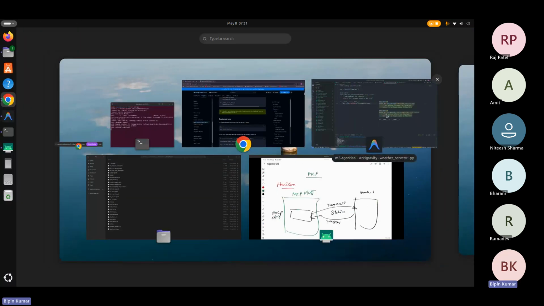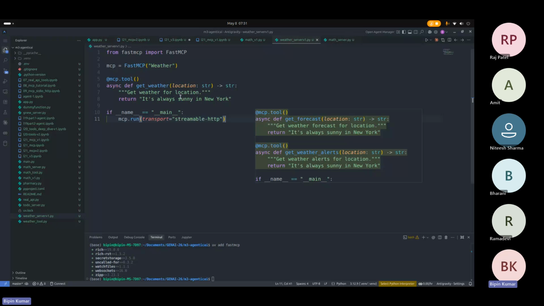Now let's create the host. We have two servers, one is a weather server and the other is a math server.